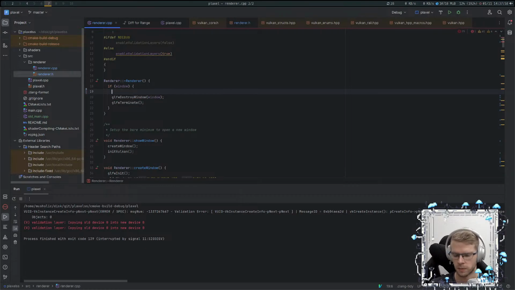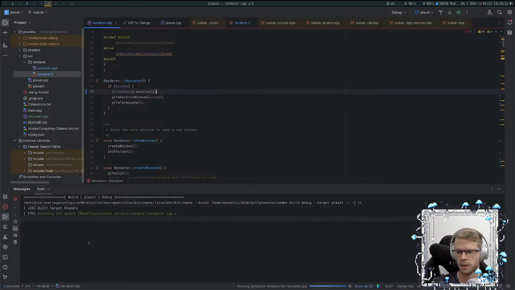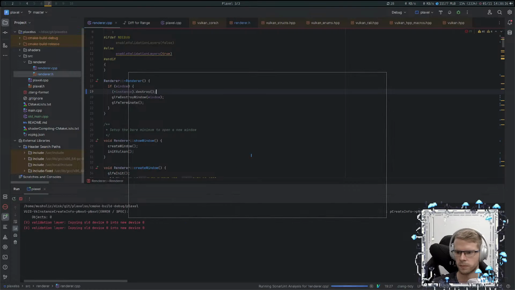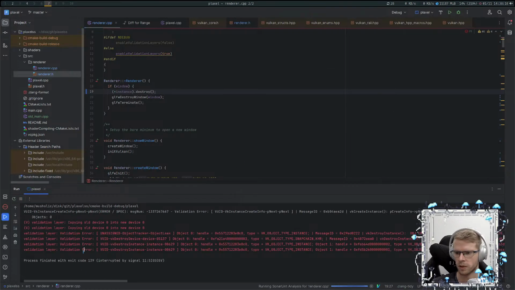I think I know. I'm not sure. No. Okay, I can do it like this apparently. If I do this, I will probably have more messages to see. Yes. So I have all the validation errors and so on.